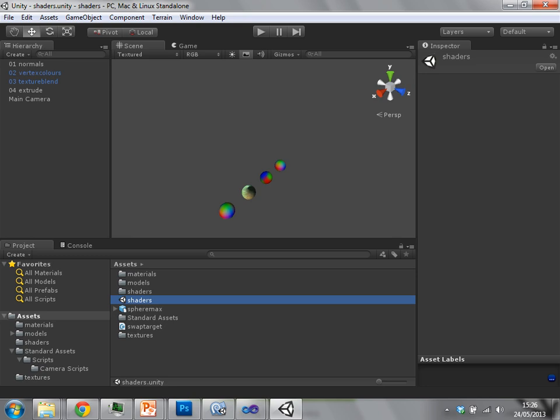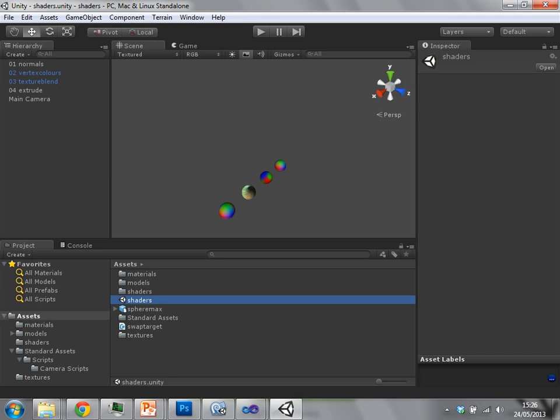So scenes are kind of, if you're making a game, then each level would be a scene. If you're making an experimental interface, and you've got two versions of it, don't try and pack everything in. If you've got two versions of something, don't try and make some sort of fancy switch within the same scene that changes it to my other version. Just make two scenes. Just duplicate, make two scenes, and change the properties accordingly. So each scene is kind of a discrete environment or a discrete level, a discrete experimental interface, or whatever you're making.